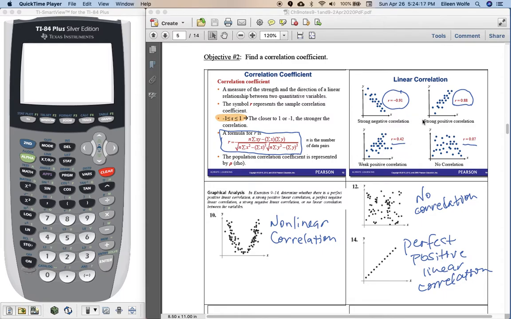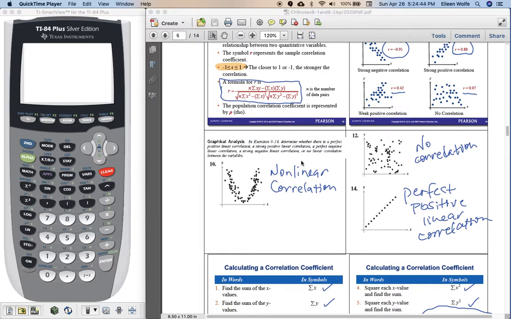Okay, so if we go to quantify relationships, and we know r is going to be between -1 and 1, this particular slide shows you some graphs with strong negative correlation, notice near -1, some strong positive correlation near +1. More scatter here. The more the scatter, the weaker the correlation. Notice it comes out to 0.42. And a whole lot of scatter here. Notice the correlation comes out near 0.